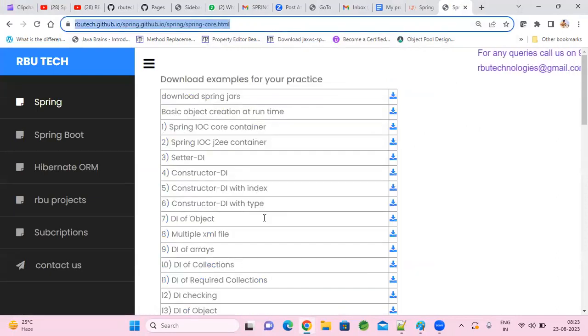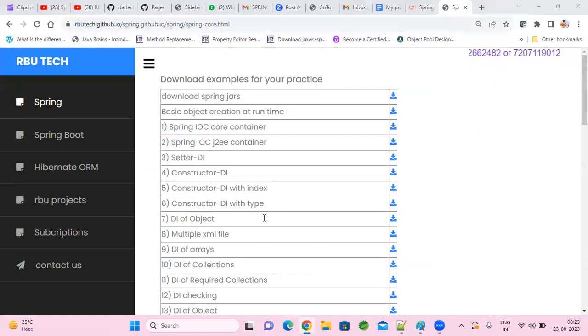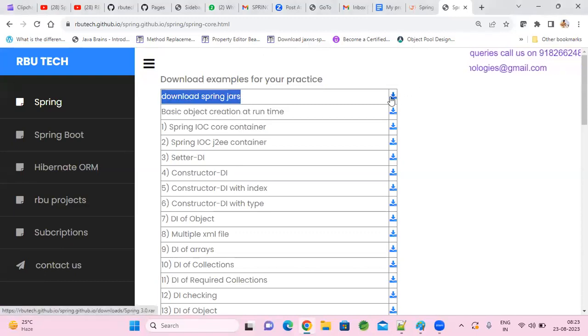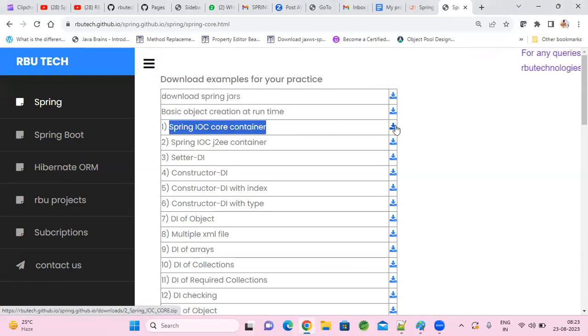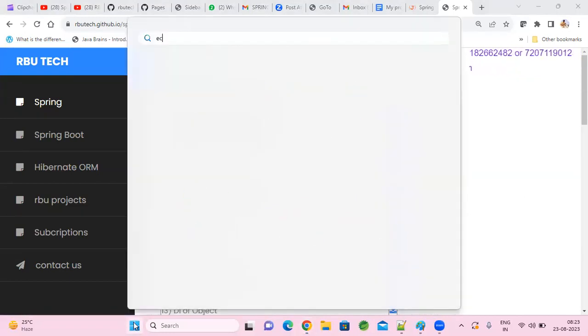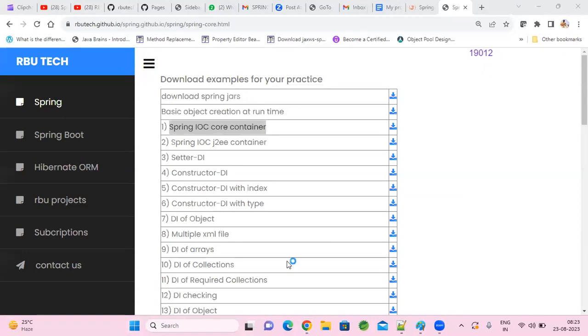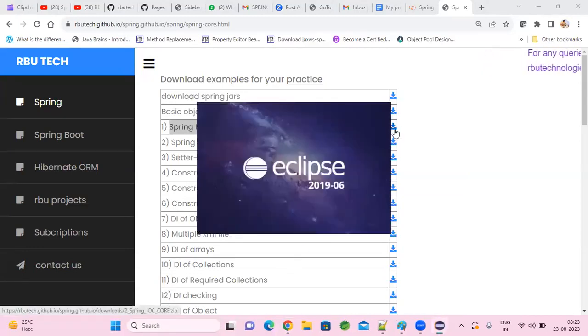Step by step, if you want to do it: first, download the jar files and make them available. Then download this first example, the IOC container, and import that into your Eclipse. Once you download, extract that as well. All are RAR files, so extract them.